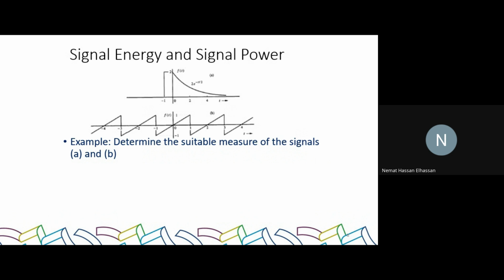It's a power signal because it's infinite, and it's what we call a periodic signal, which we'll see in a moment. So what we will do is we will take a single frame, the period, and then apply the rule of power. The power of a signal is equal to the limit of 1 over t, which is the average of the signal, integrated between minus t over 2 to t over 2 of f of t squared with respect to t. Correct? Now, if you look at the signal, what is the value of f of t?